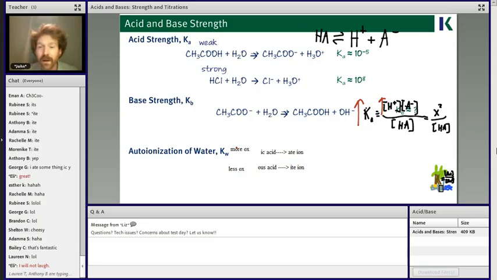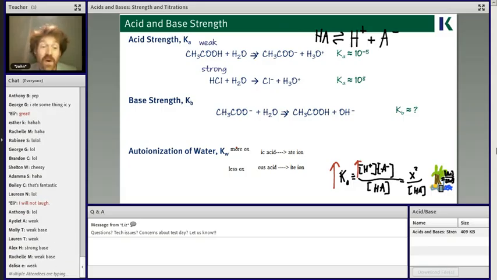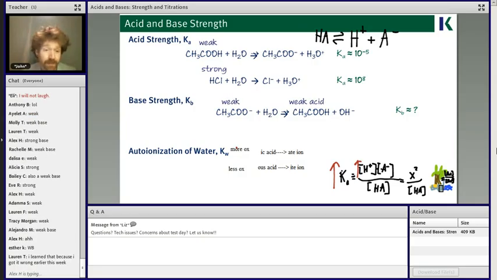Okay, so with that covered, let's talk a little bit about the Kb here. I just want to warn you, this is a very common misconception, so not to give you a hint off the bat, but what would you expect? If acetic acid is a weak acid, what's its conjugate base? It is weak. I like that most people are actually saying weak, because it is a super common misconception where people say that weak acids have strong conjugate bases. So let's talk about the relationship and how we can figure it all out. They're both weak. Yeah, you got it.